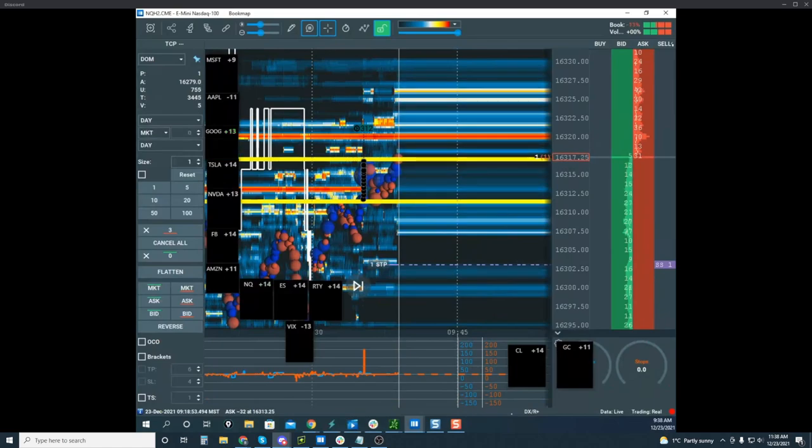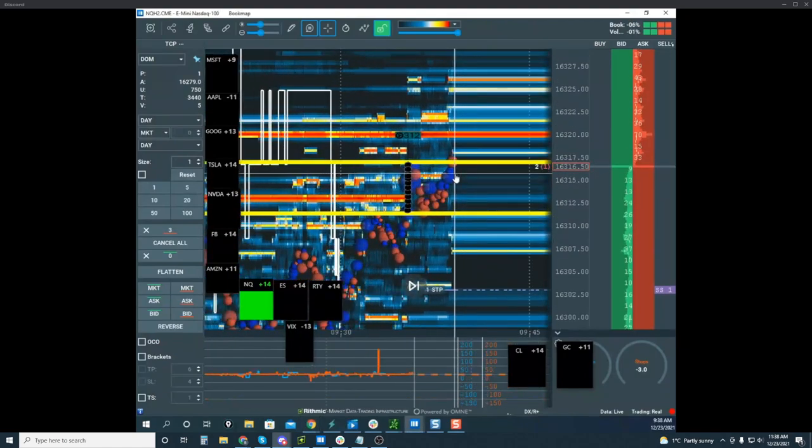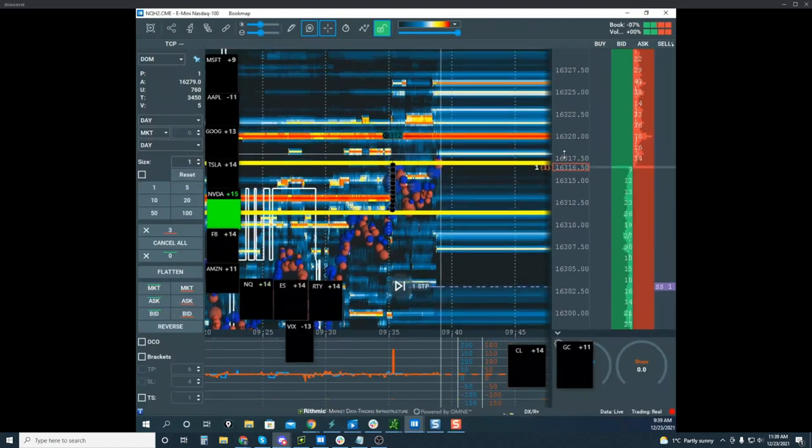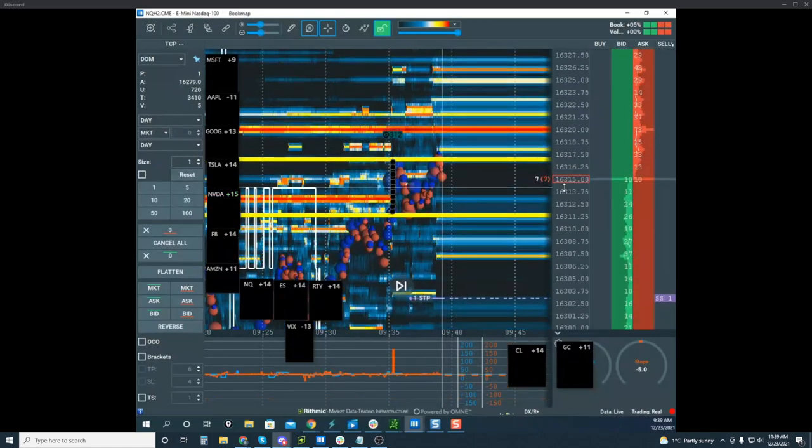If you don't have that spreadsheet, again, you can get in my room. If not, Google, find a way to get a risk spreadsheet going, because if you're overtrading your account, you're going to blow out. If you have a $10,000 account and you're trading normal E-mini contracts, I don't care if it's a one, you're not going to make it. You cannot overtrade your account size. You have a couple bad days, your account is done.